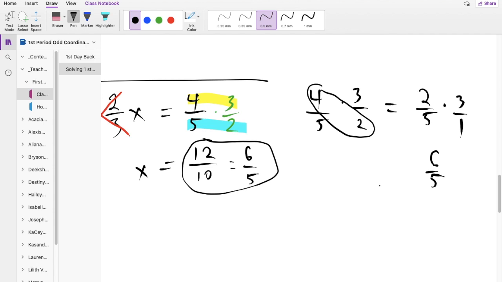A lot of calculators nowadays can also help you with simplifying, but you're just trying to find a common factor that is in both the numerator and the denominator. So I'll rewrite this. This 12 over 10, another way I could view this is saying this is 2 times 6, and this is 2 times 5. And if you notice, here are my 2's that are going to cancel away. That's basically what you're doing when you are simplifying a fraction.